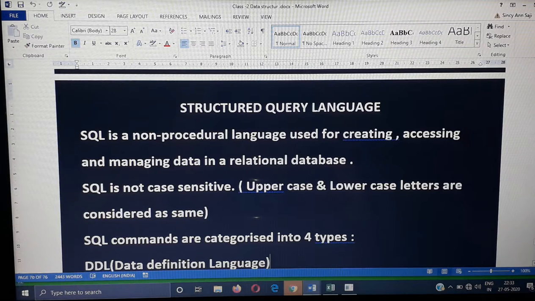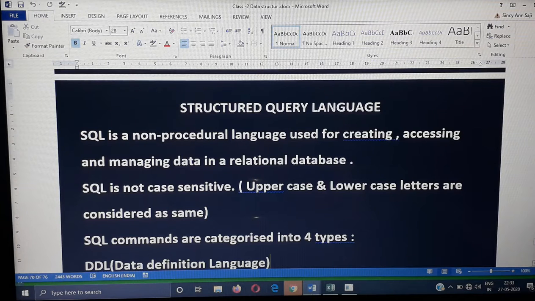It is a non-procedural language using which we can manage, create and process the data which is stored in a relational database, or data which is stored in the form of a table, by using the language SQL. Now, SQL is not case sensitive. That means it will support both uppercase letters and small letters.